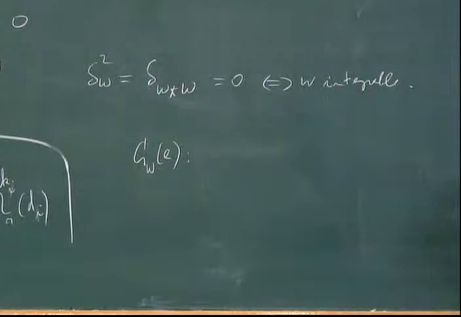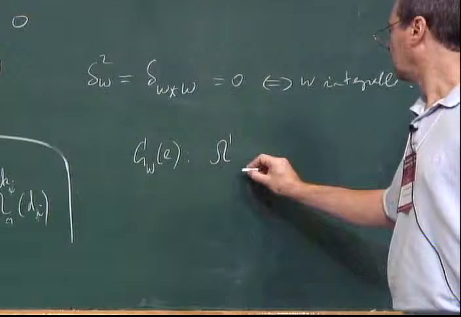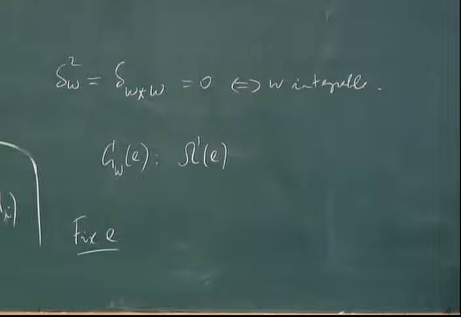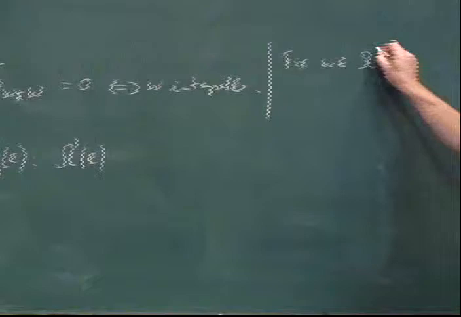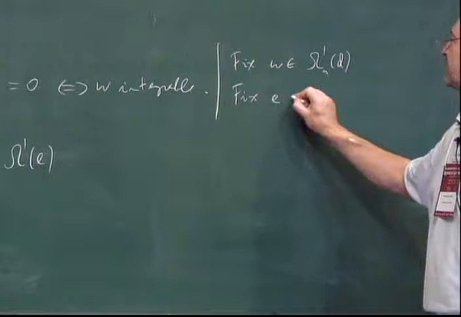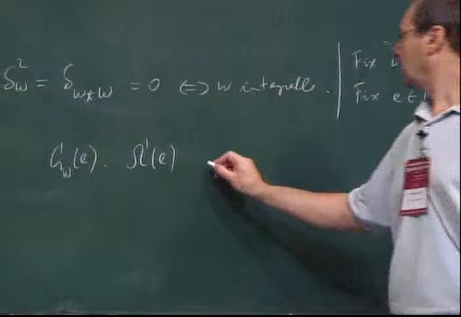So we have this multiplication in this bigraded algebra, but I'll just start from here. Here I will fix some integer e, which doesn't have anything to do with the degree d of omega. Let's fix omega as before, a one-form of degree d, and also fix an integer e, a natural number e. So for each e, I will construct a complex associated to omega, which will be like this, multiplication by omega.